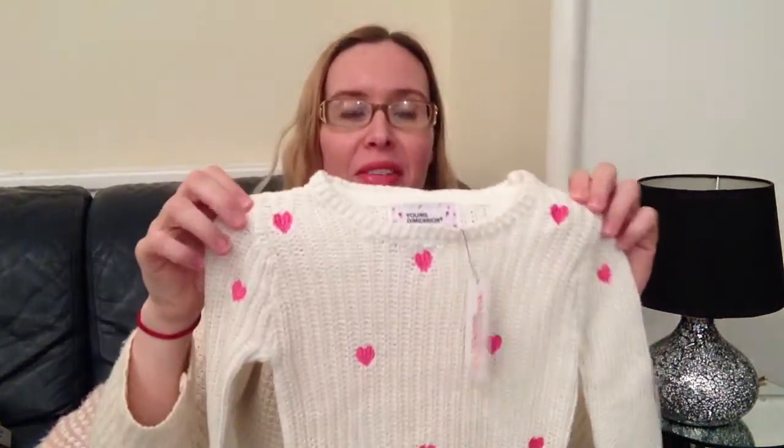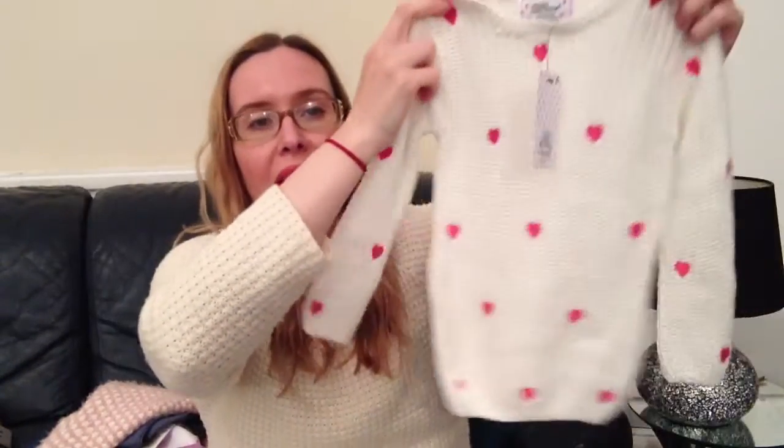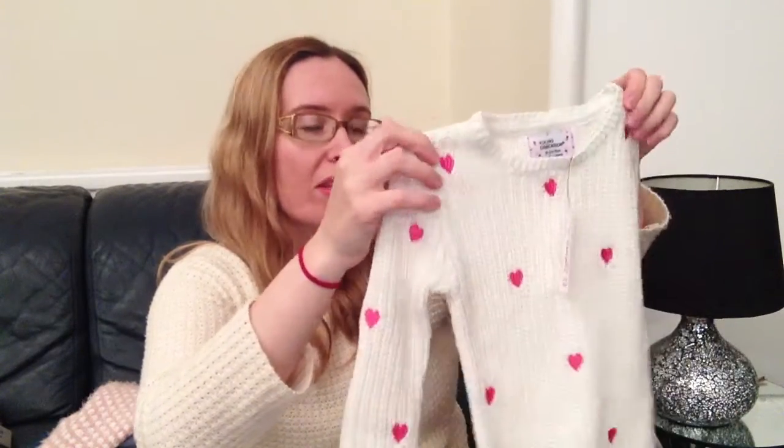And then I picked up sort of two jumpers. This one I just really liked, actually. Elena pulled it off one of the hangers and I thought, oh, good choice my love. Obviously she's just been naughty, but I thought it's kind of cute. It's this cable knit jumper with little hearts sewn on in a fuchsia pink colour, and this was £8, which was a little bit on the more expensive side I think for Primark baby clothes or toddler clothes, but I actually really like this, and it's really long, so it'll almost be like a jumper dress, with just a nice pair of those little jeggings or something. This will be nice and cosy for the autumn winter. So £8 is a little bit expensive for Primark, but I thought it was cute.